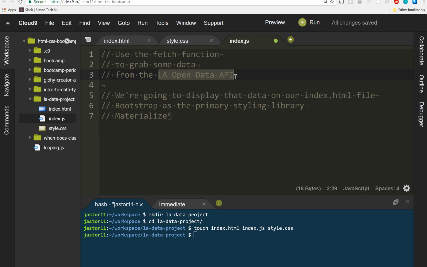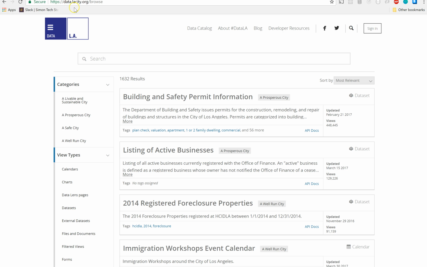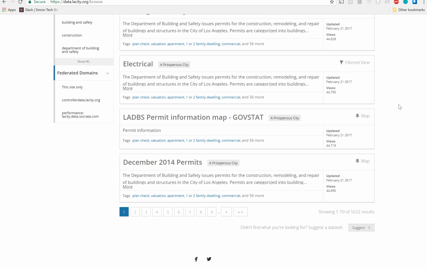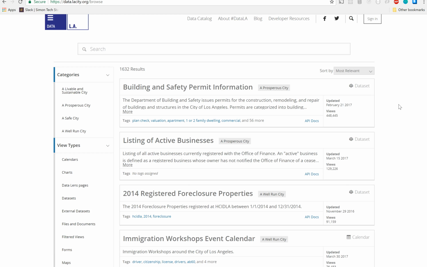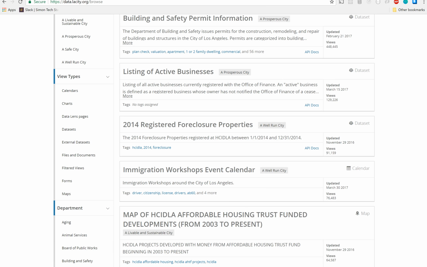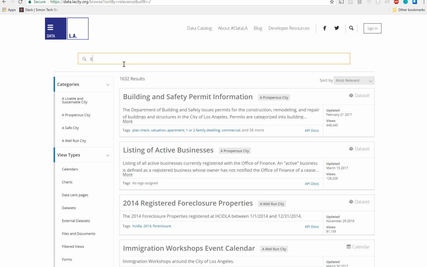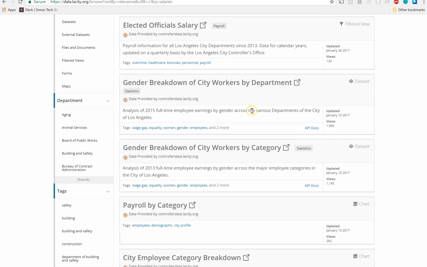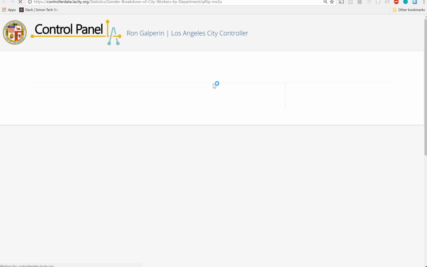Now, to get to the LA Open Data API, let me show you exactly what you need to do. The first thing is you need to head over to data.lacity.org/browse. Then we need to look for a data set that we're going to find interesting. Now, I could look up literally anything here. There's so much data. You can find out anything you want. But I'm actually going to look at, let's see, what's a good idea for someone to look at? For the time being, I'm going to enter in salaries, because this seemed to be the one that was the most interesting to me when I looked through some of this. And I'm going to scroll down to gender breakdown of city workers by department. I think this has some interesting data here.